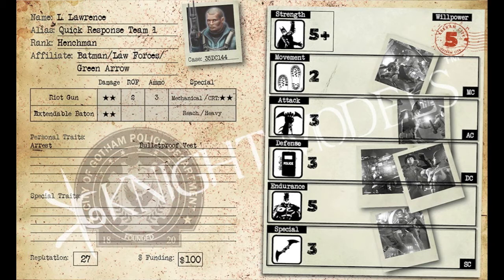Willpower 5, so about average for henchman level people. Strength 5, not the greatest, but it is mitigated a little bit with his weapons once we get into that part. Movement 2, so not too fast. Attack 3, defense 3, again average for sort of henchman level humans. Endurance 5, so not great, but not shit either. And then the typical special 3.